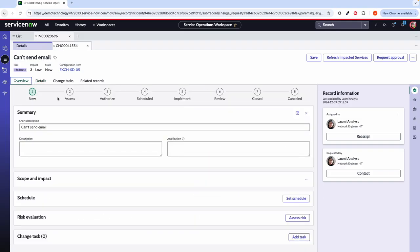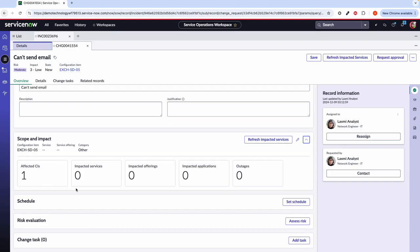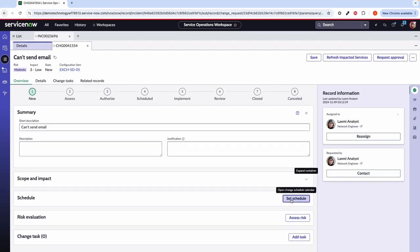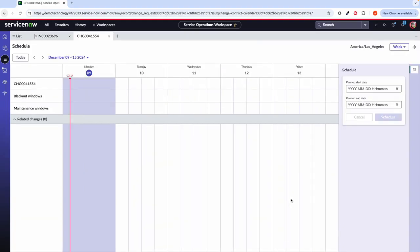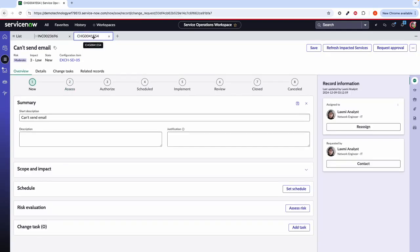If we go back to that overview, what I want to focus on is we do have an out-of-the-box workflow for change requests. This provides different stages for the change requests — we can see we're starting off in the new stage and will go all the way through to it being closed, or cancelled. The first thing Laxmi is going to do is have a look at the scope and the impact. We can see that there is one affected configuration item. More importantly, she's able to go and set the schedule for when this change will take place. This opens in another tab, so the agent needs to set the date and time, but Laxmi is still close to the incident if she needs to refer back. Any information is very easily accessible from the service operations workspace.